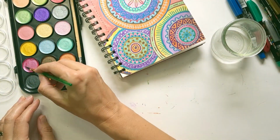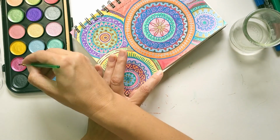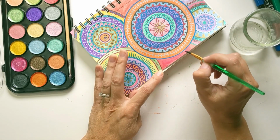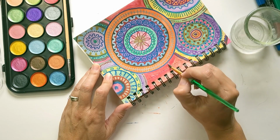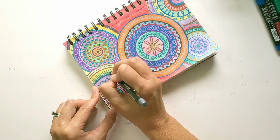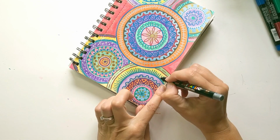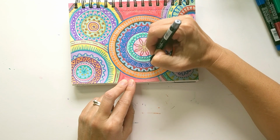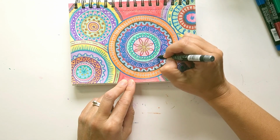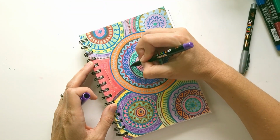So anyway, I just wanted to encourage you that when you see something, don't be too critical of yourself, and comparison is the thief of joy. We have to embrace where we're at, and know that we're not like everybody else. We're not going to produce the same thing as everybody else, and we'll have our own unique art style.